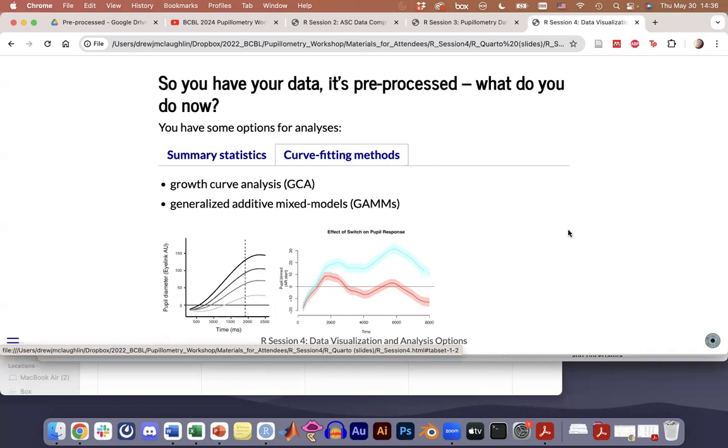Curve fitting. Curve fitting is pretty cool. 2 of the most common approaches to this being implemented right now are growth curve analysis and generalized additive mixed models, which are called GAMs. Growth curve analysis is essentially the fancy version of polynomial regression.